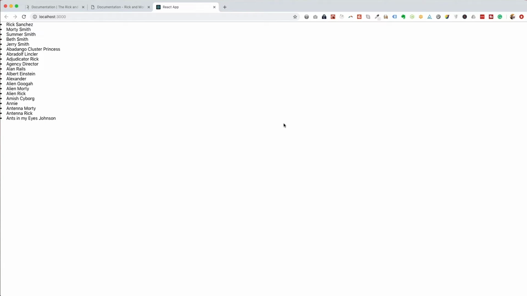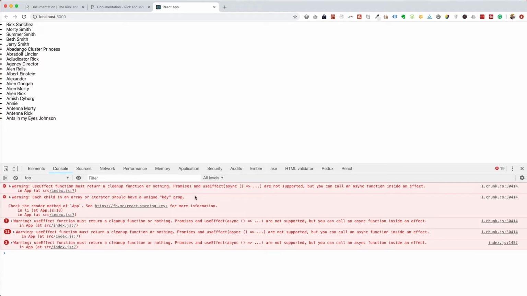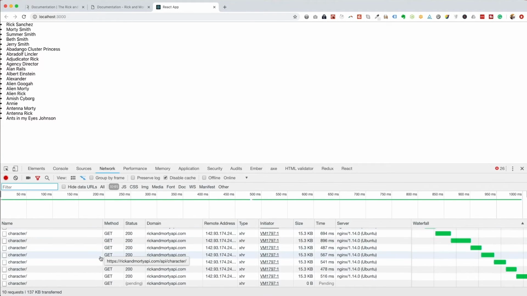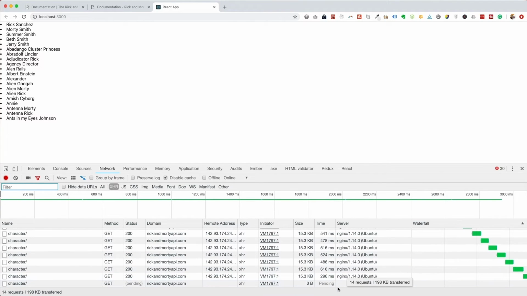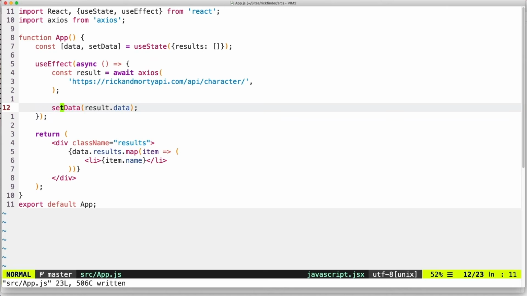So everything seems to be working fine, but if we open Chrome DevTools, we should see different warnings here in the console. And if we click on the network tab, we can see we are calling the API every few milliseconds. By default, the useEffect hook is called on every render. So when we call the API, we get some data here, and we set the data here.